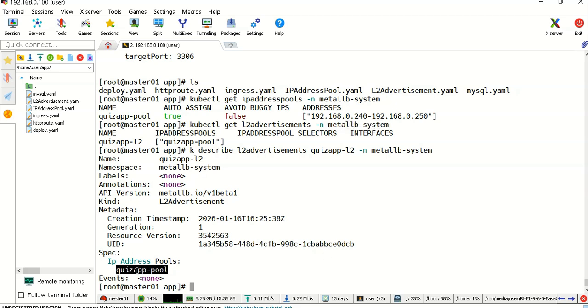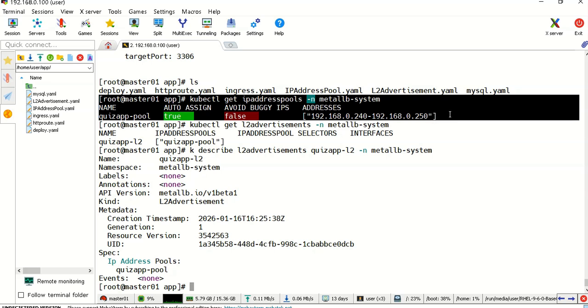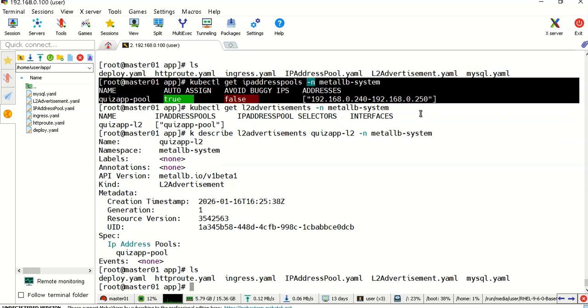Okay, so this is the pool name which I've created, and this is the pool ID, and this is the number of IPs which will be allocated from this pool, like 240 to 250. Out of these 10 IPs, one of the IPs will be allocated to the service which we create for the application.